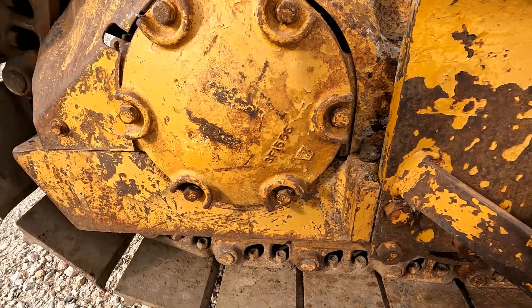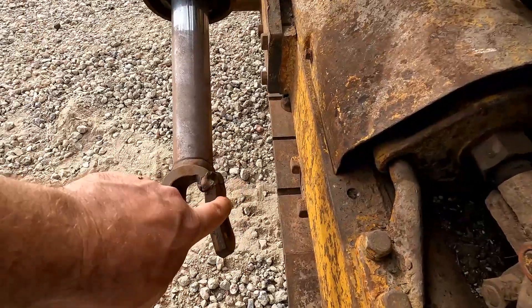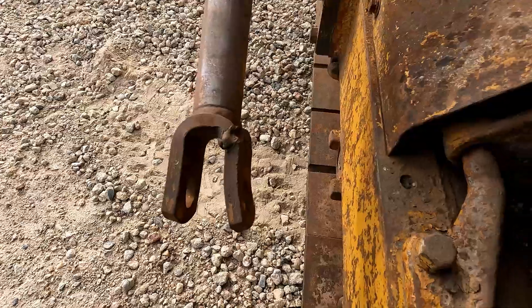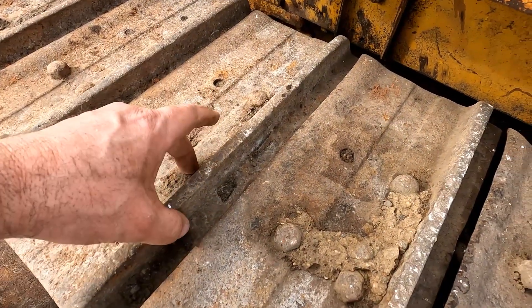Something that would bug me — those numbers not being level down here at the bottom, that would drive me nuts. I was saying those dozer arms were cracked — imagine it got a little bit of abuse. Also, we're missing a few grouser bolts here that I'll have to replace.